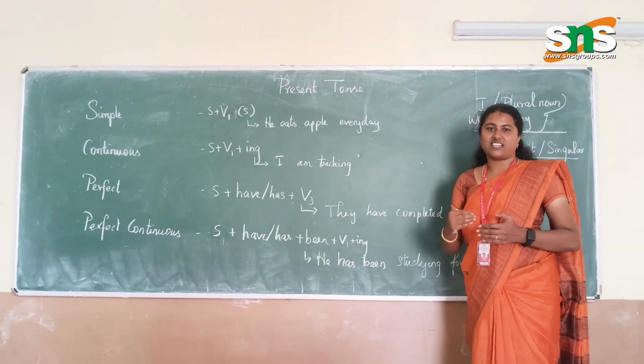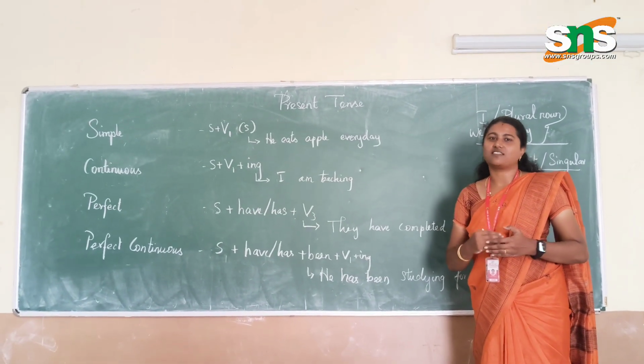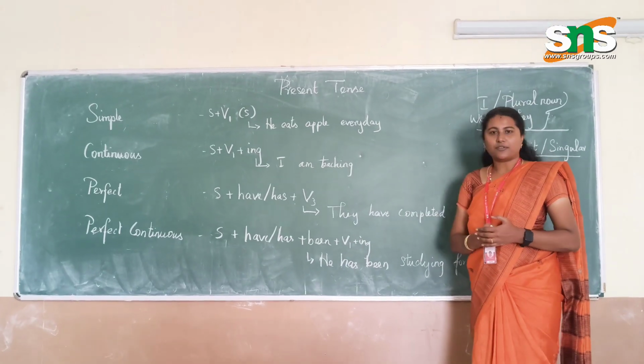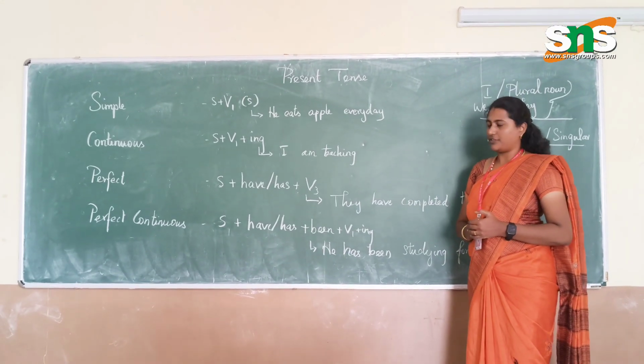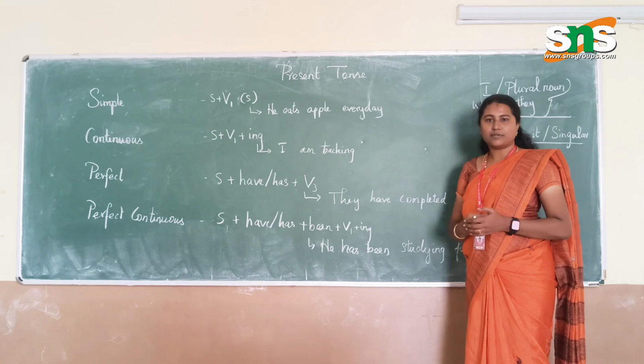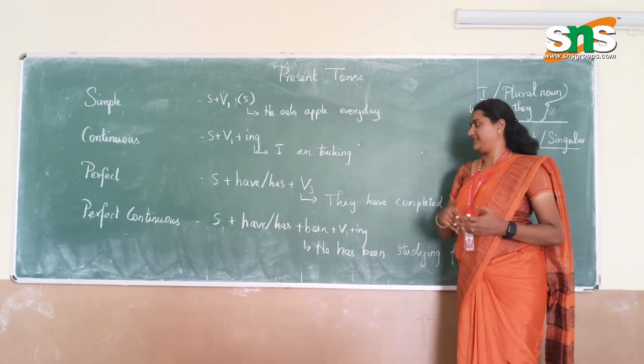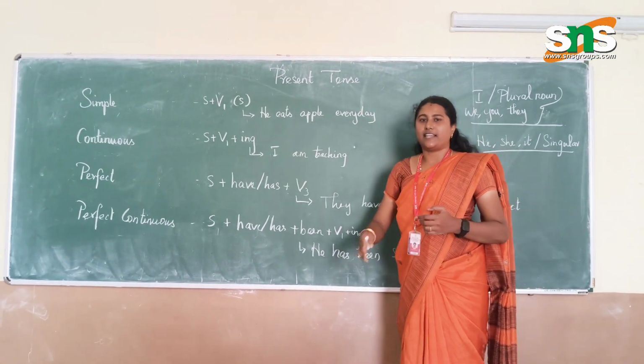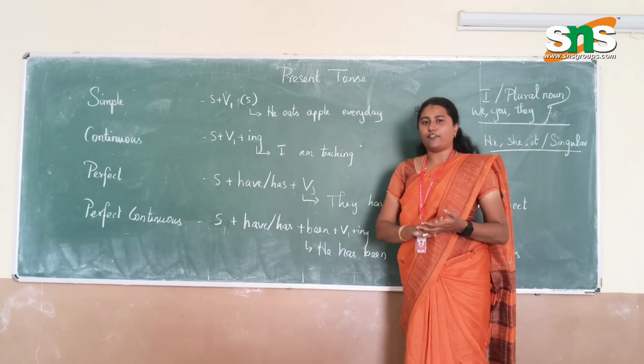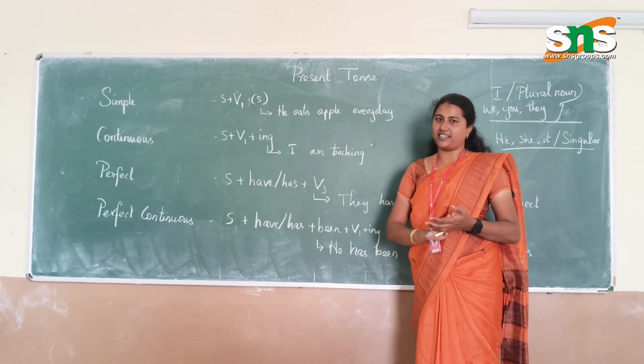For the students who are studying grammar, for the students who are trying to learn communicative skills. Today we are going to see this in simple terms so that you can understand it clearly. Okay. First of all, there are four aspects for each tense. So there are 12 tenses.